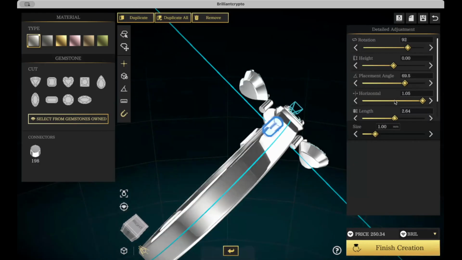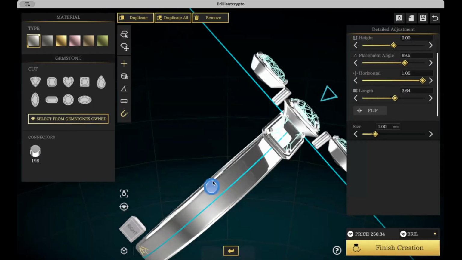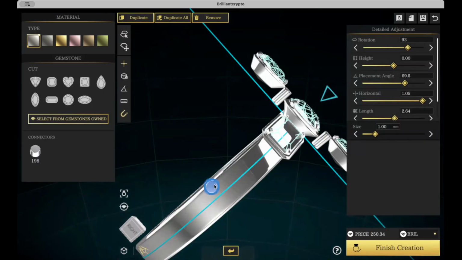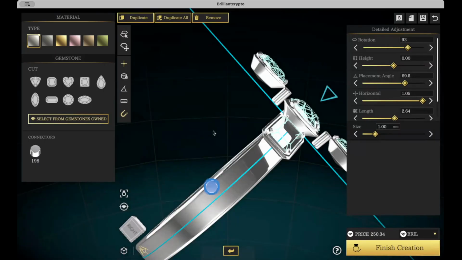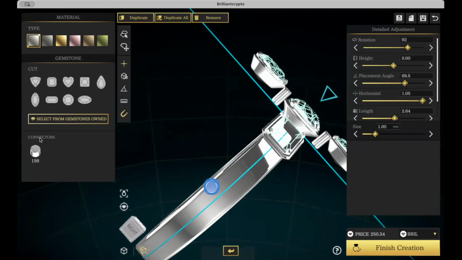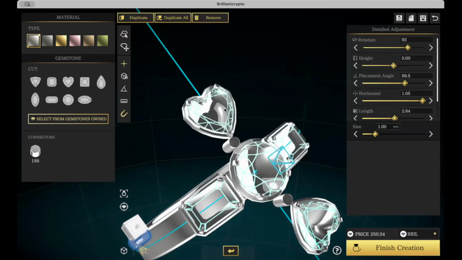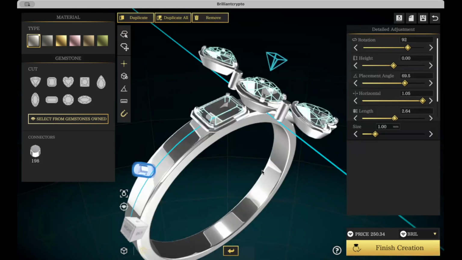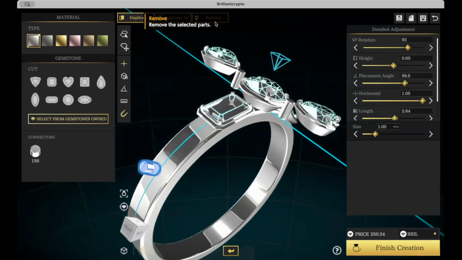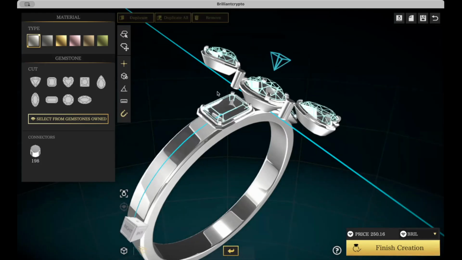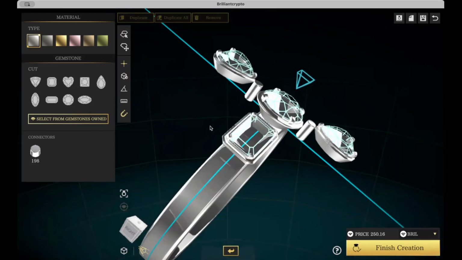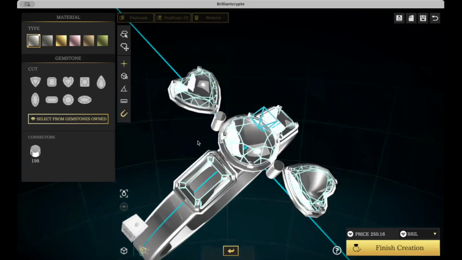Look, there are some really good people on the platform that have done some incredible things, and I don't think it stops there at all. But that's what you're limited to at the moment: using the connectors and the gemstones to create shapes. I feel like the connectors solve a lot of the issues when it comes to the modification part of it, because it gives you that open playing field to play around with the shape and size of the entire ring anyway.